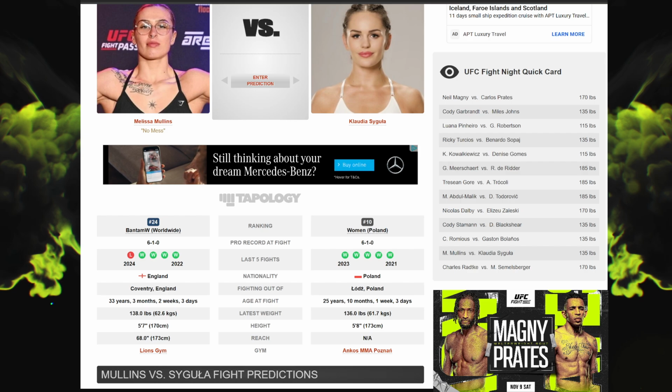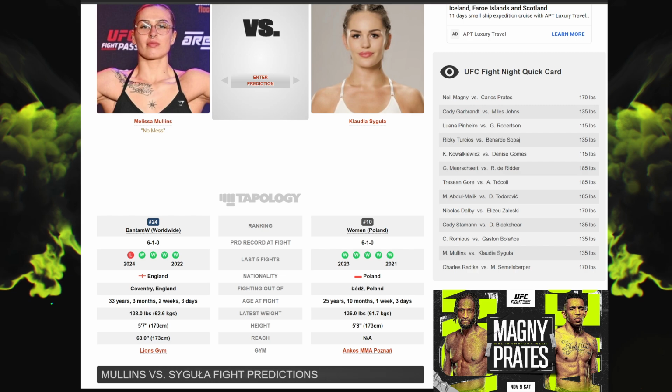She stays at range and picks opponents apart with kicking the legs, and works a jab very well. She's also good at takedowns herself as well. I think her ground game is going to be a lot more polished than Melissa Mullins'. I feel like she would dominate on the stand up and the ground, and she would get her takedowns and even set up submissions. She's got a lot of submissions on record. Melissa Mullins doesn't have a submission loss on her record, but this could be her first.